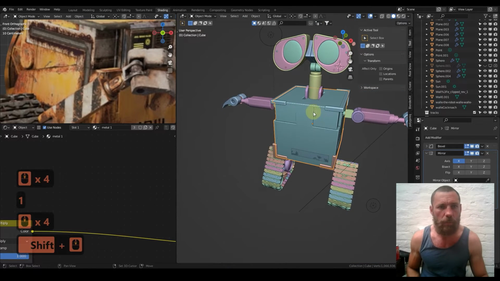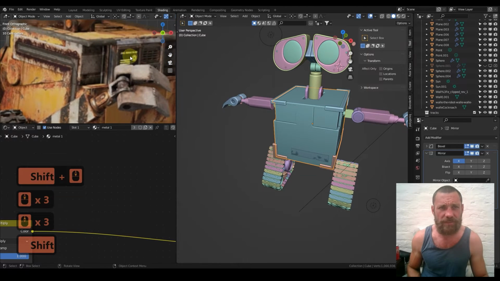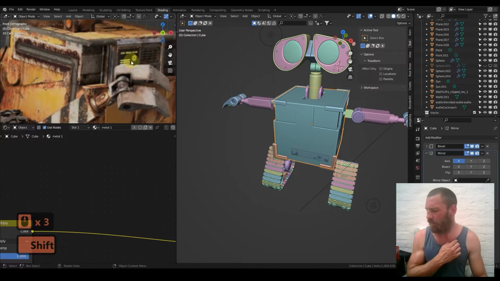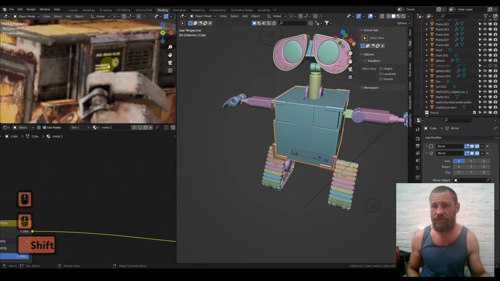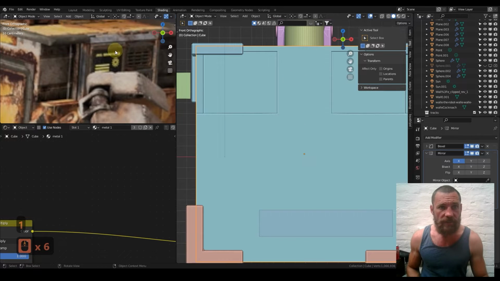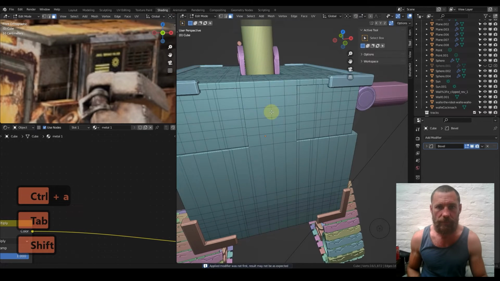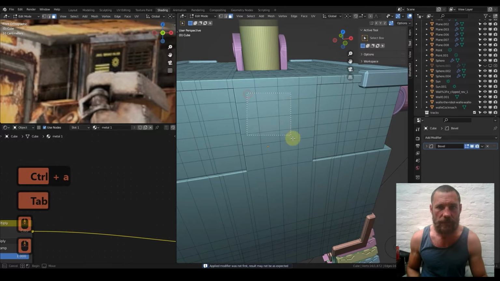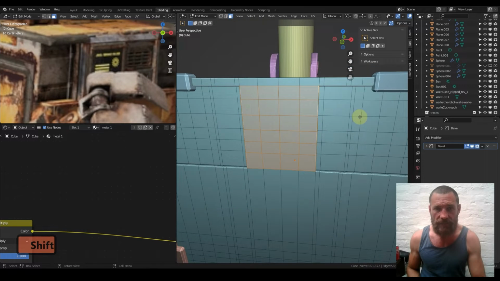So now, what I had started to do, this might be a bit longer, is just create this. And I was going to do it in Photoshop, which would take seconds, but not everyone uses Photoshop or has it, or even has ever used an image editing software. So we're going to do this with shapes and emissions. But we need to get this little shape coming out of here. Should we apply the mirror? Yes, why not? So apply the mirror, select a bunch of faces, and then inset with I.